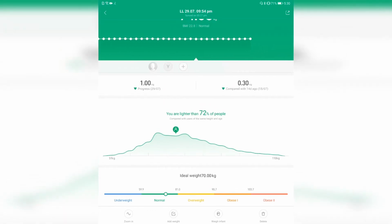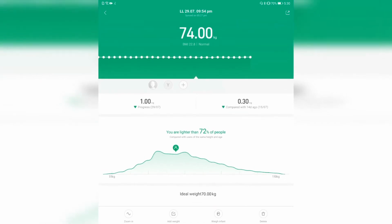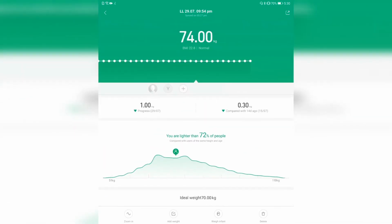If I go back to the 74 kilograms that I had a few days ago, by measuring, I lost 1 kilogram from one day to another. It all depends, of course, on how you measure and when you measure. After a shower, for example, it will of course show you a bit more, because you have more water inside of you, and other things.